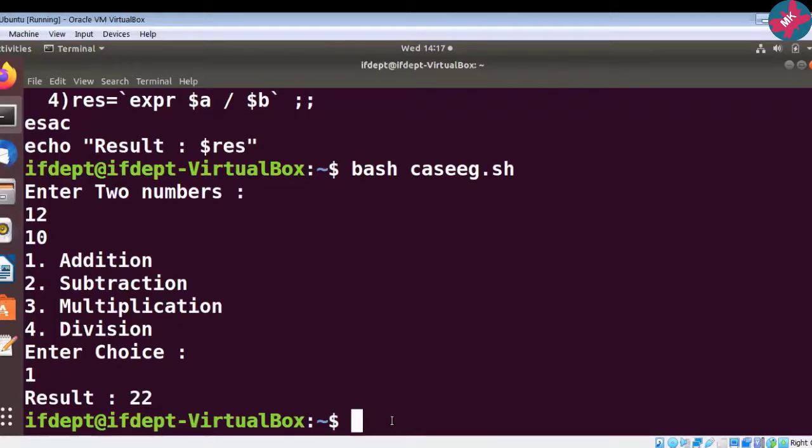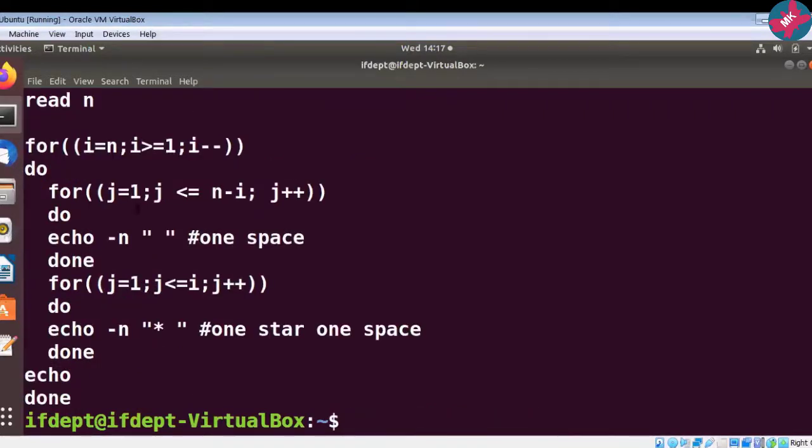Now let me take one more example of the for loop. Suppose you are interested in printing stars. Let me show you one program. Let me run this program first, and then I will explain it.